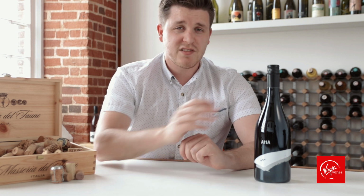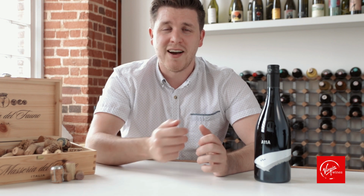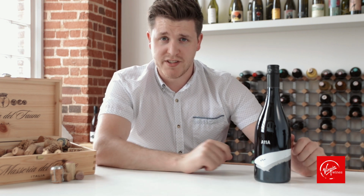This is great for crisp, clean whites or reds that are meant to be drunk young. It's not the prettiest to open in a restaurant, but it means that you're not going to be rolling the dice every time you open the bottle. Unfortunately, in the early 90s, they became synonymous with cheaper grade wine and kind of fell out of favour, but that couldn't be any more wrong in the present, and they have made a huge resurgence over the last 10-15 years.